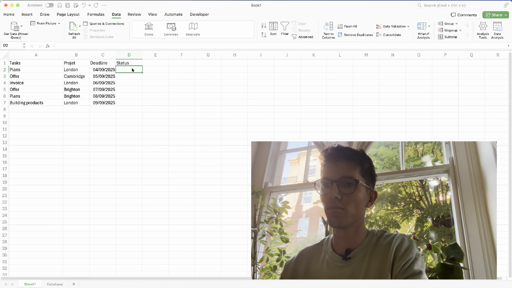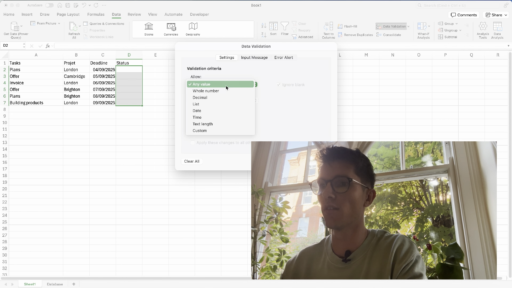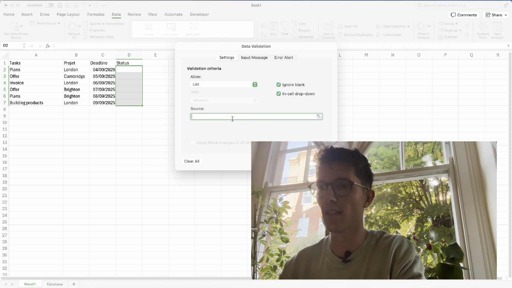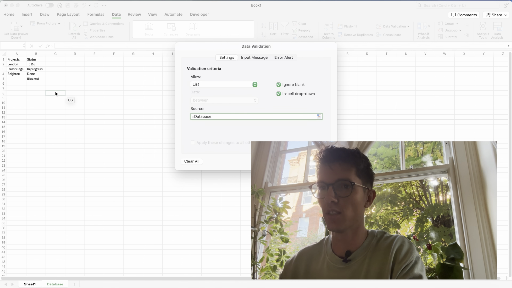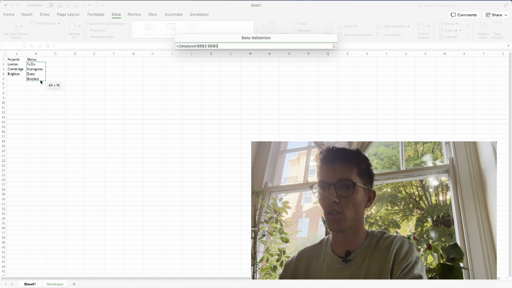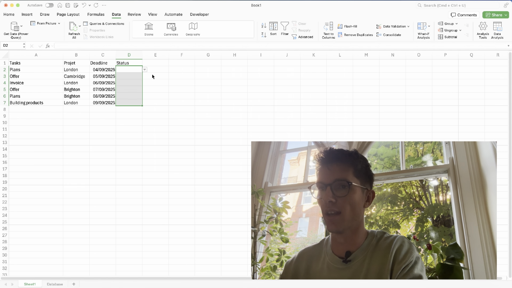When I come here, same spirit as before, I just choose the data validation I want, choose the list, and then go into the source, database, and I'm going to just choose my first status that I can have for each one of those tasks. So I'm just going to choose in progress for this, to do, done, this one might be blocked, this one might be done, and this one might be in progress.